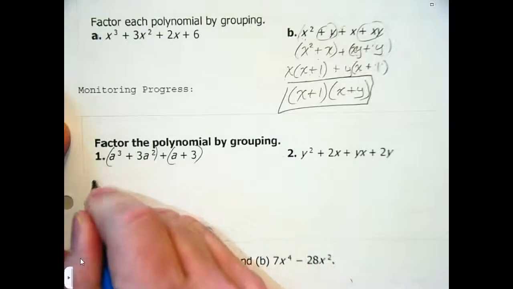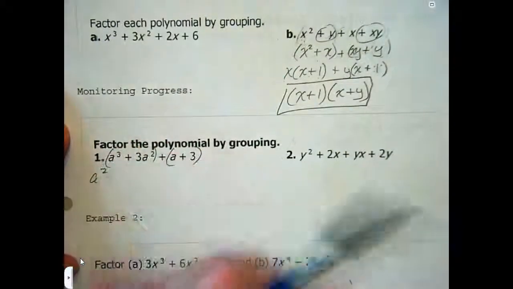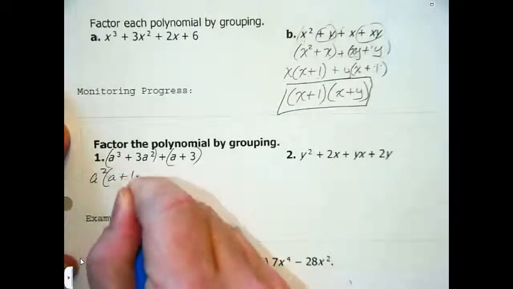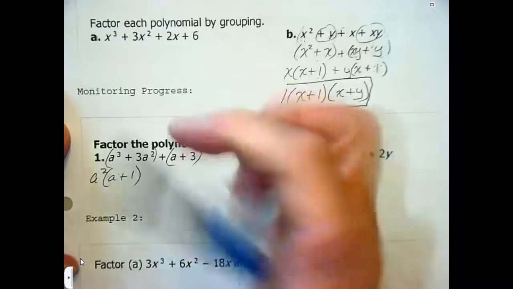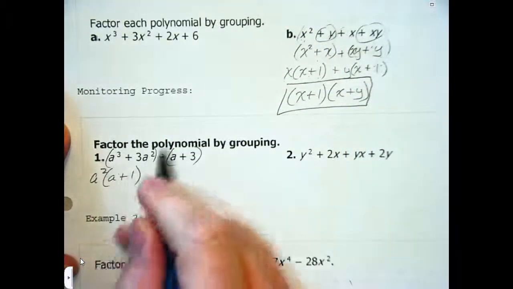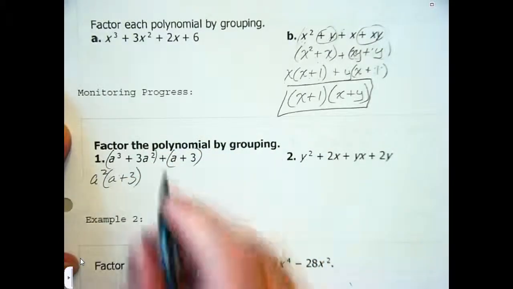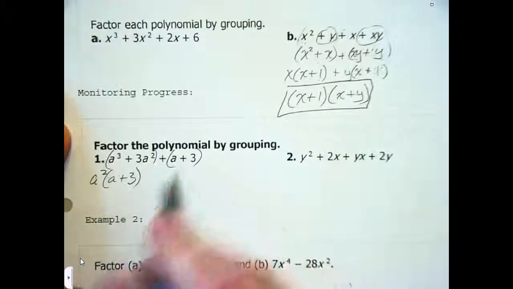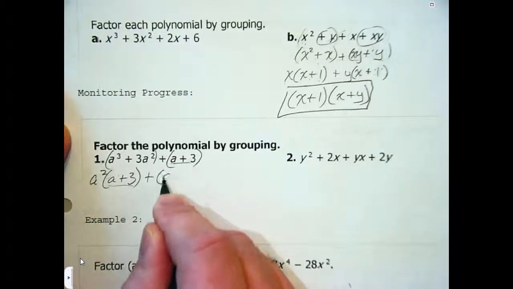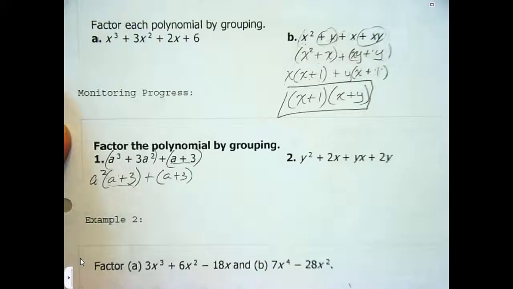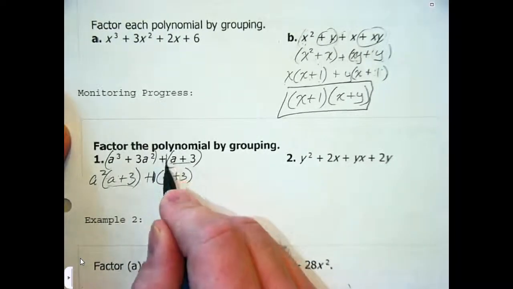Okay, so a lot of you grouped those. I saw a lot of a squared times a plus 1s, or excuse me, a plus 3, not a plus 1. Okay? And then some of you are confused back here. Notice we have a plus 3, and we already have a plus 3, so don't change anything. Just leave that group like that. What number's sitting out here? Yeah, this is a 1. There's nothing there. It's a 1.